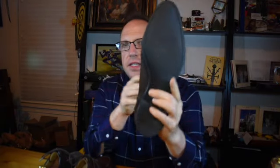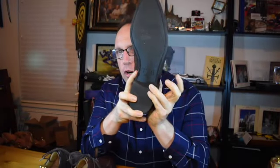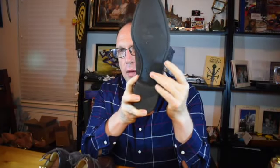And let me give you an example of difference. Okay? This is an example of a classic city sole. Now I have this on some Churches. This is a TLB. Now this has a very, very narrow waist and a fiddleback on this sole, which is not that common. This is a TLB Artista line. But it's very, very plain. Now it does have a very nice texture to it, which provides and affords pretty good traction. Pretty good traction in the snow.